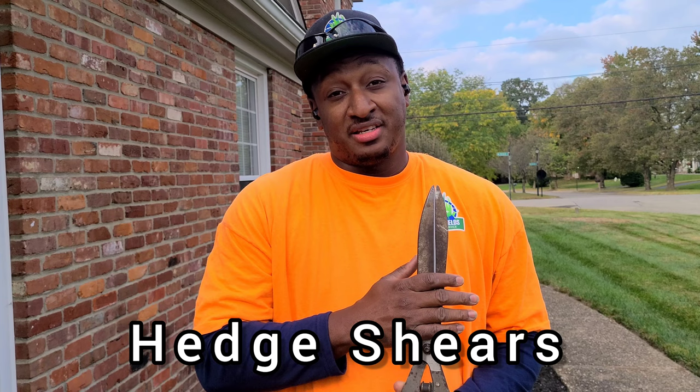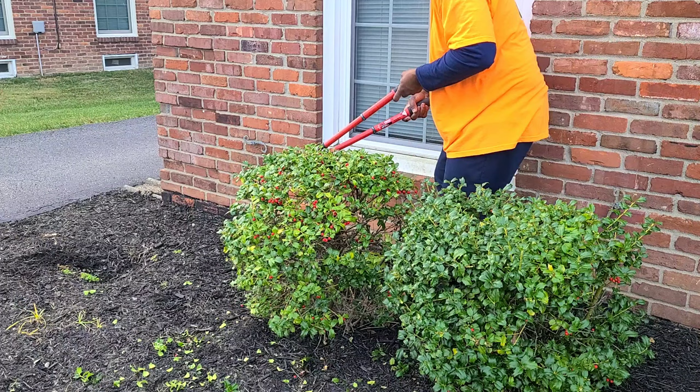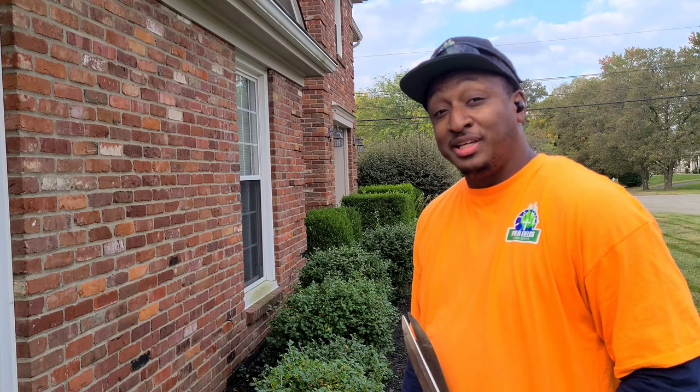Now there are several different ways that you can do it. Let me go ahead and start off by saying there is no right or wrong way. Just make sure that you're comfortable with doing it, because you are going to be doing a lot of bending over. But I'm going to show you a couple of ways that you can do it using these. And we're going to go ahead and trim all of these bushes. It's a lot of bushes too.